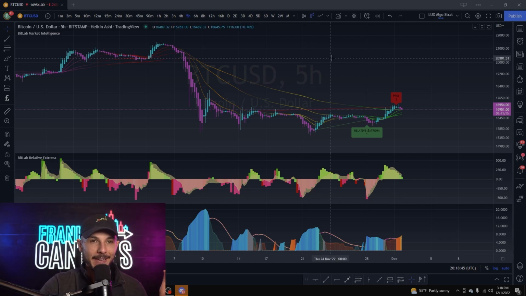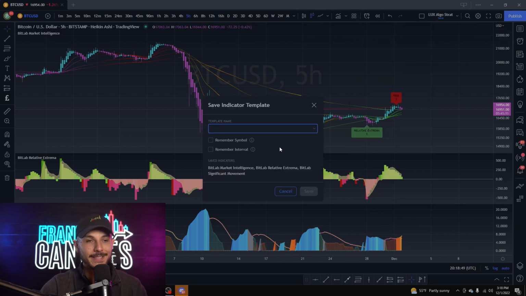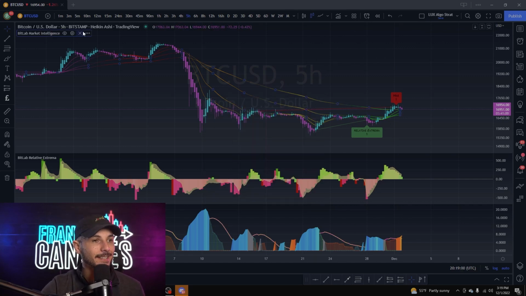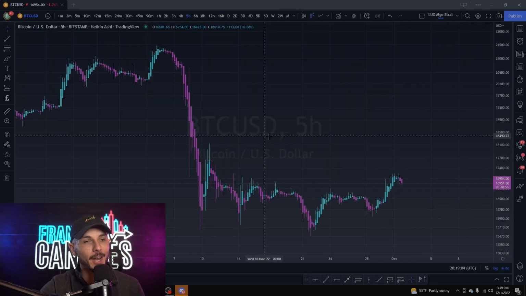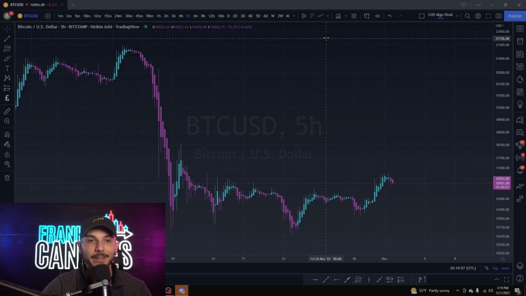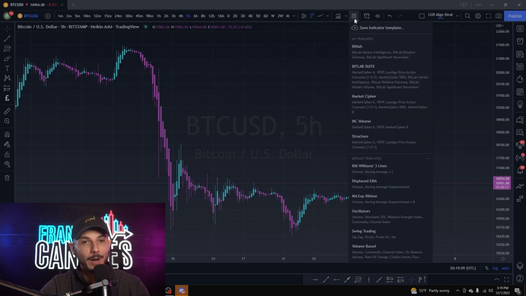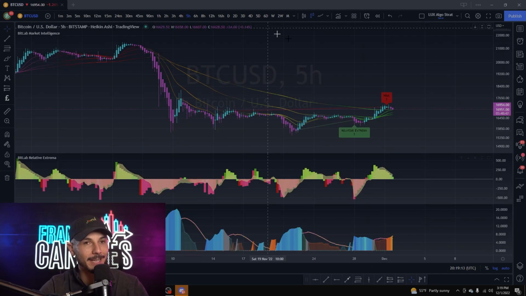So this is another main indicator suite that I've been using recently. Let's say we want to make this another template. So we're going to come back up to our indicator templates, save as templates, and we'll just name this one BitLab. And we're going to go ahead and hit save. And as you guys can see, let's say we're even looking at a naked chart, right? We pulled up our chart and we got nothing on it. And I'm like, I want to look at my BitLab suite. Let's check it out. You can go ahead and click these 4 boxes, come down to BitLab, and boom, we get our BitLab indicators.